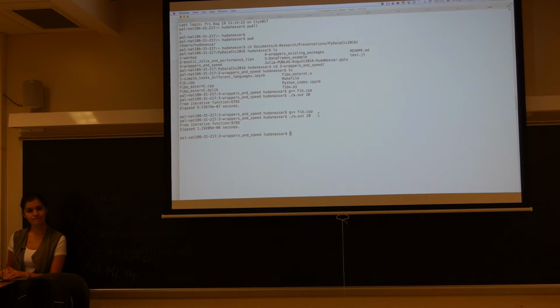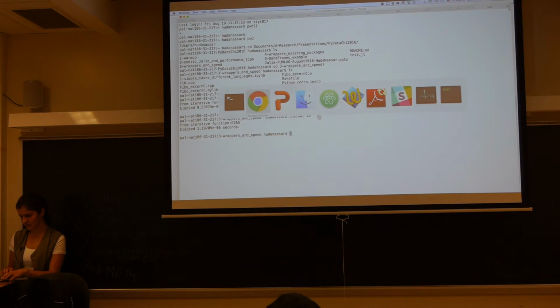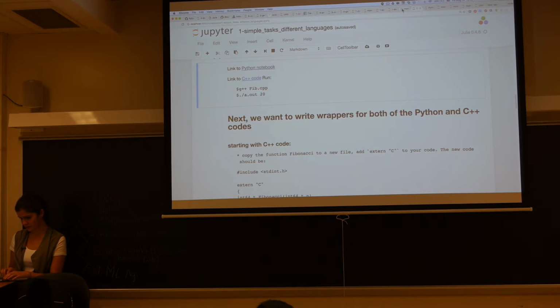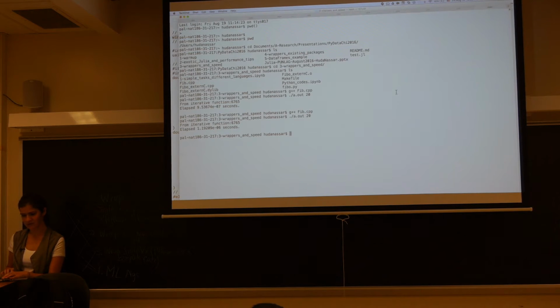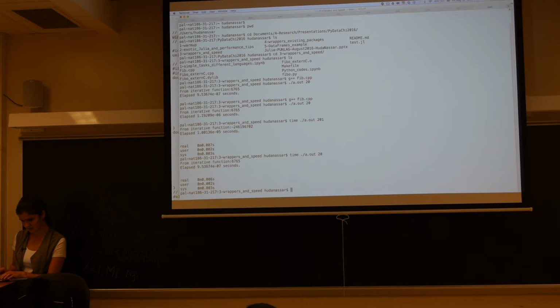How did you time it? So if you look at the C++ code, it's here. The timing, I really got this timing function from Stack Overflow. That would be easy in the shell. There's a time command in the shell as well. Yeah, time a.out 20.